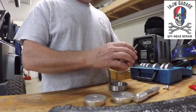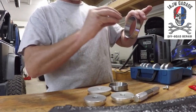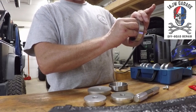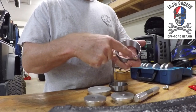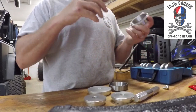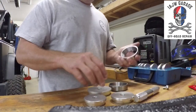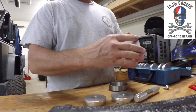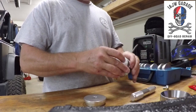Okay, bearing race installation. Bearing races are installed into the housing like this so that the bevel portion of the bearing slides in, so the gear and the bearing will slide into here. You need to use a punch and hit on the edge of the race to get it started. Once it gets started, then you can hit it harder and harder and drive it all the way until it's flush on this side. But what I did was I invested in a bearing race and seal installer. So you just find the correct seal or the correct component, and you got it. That's the wrong one.